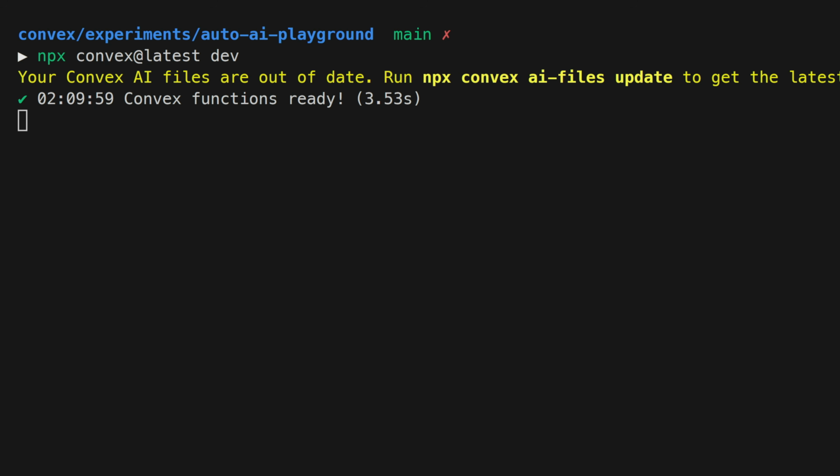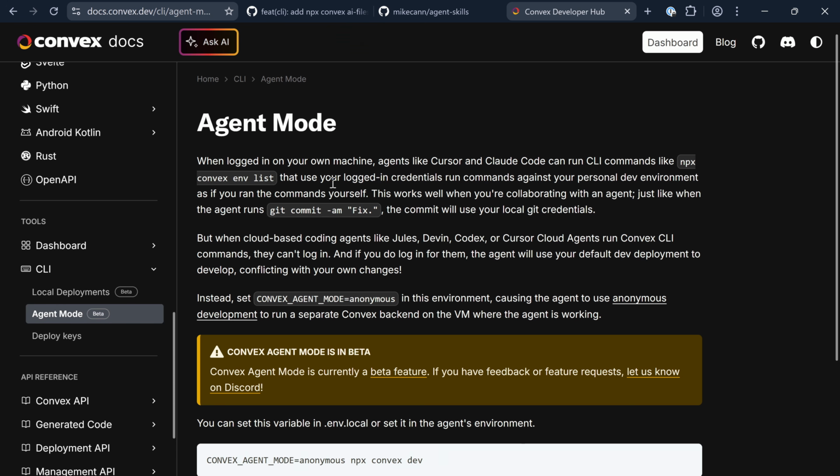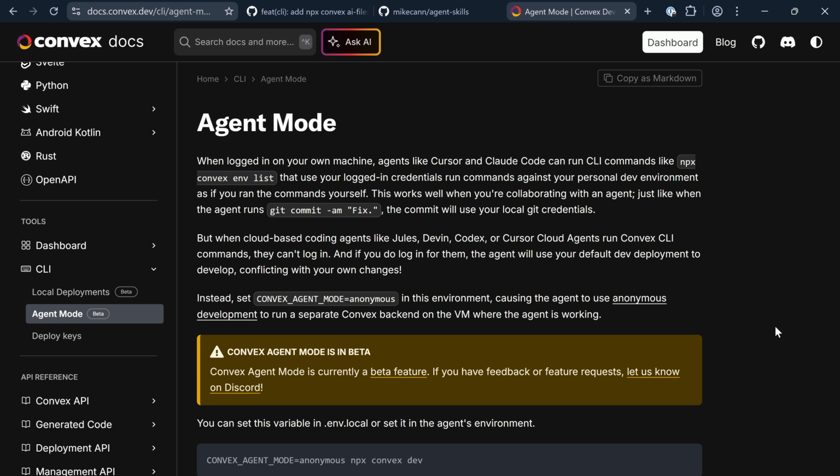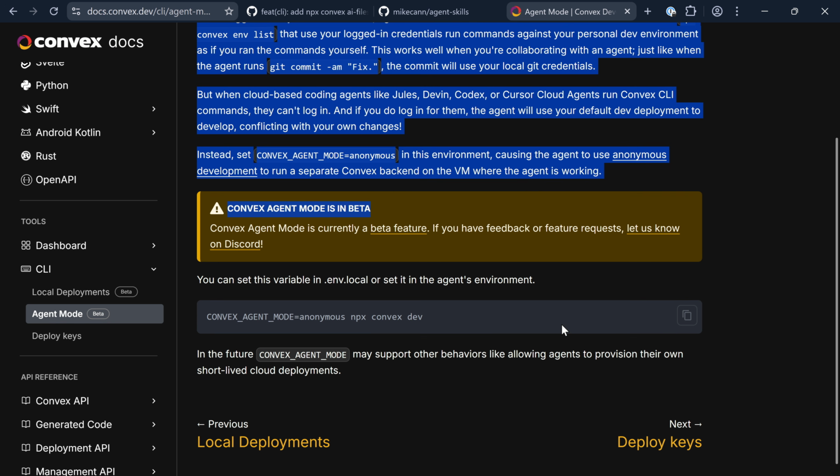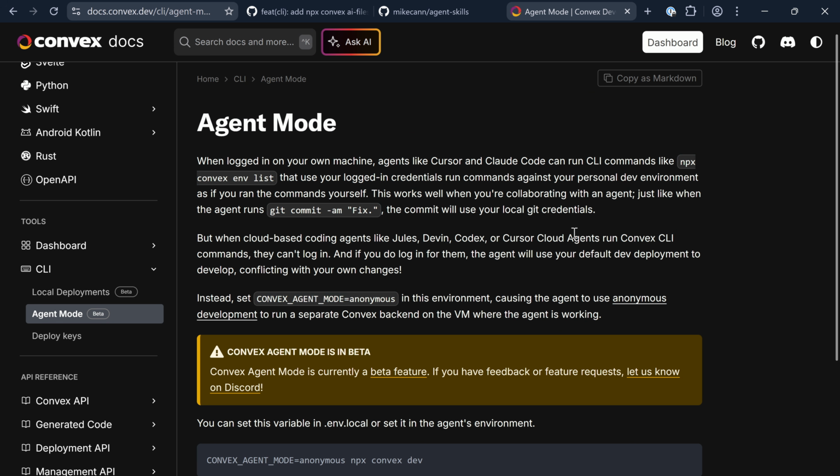Seems pretty simple, right? Well, the issue is that there are a number of different logical flows that the code can go through, whether you're running Convex dev for the first time or subsequent times, or are you running from the AI files CLI, or are you running for the Convex dev path? Are you a human, or an agent, or on CI or some other sort of non-interactive prompt?